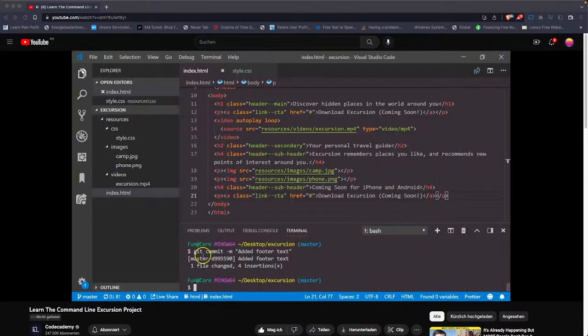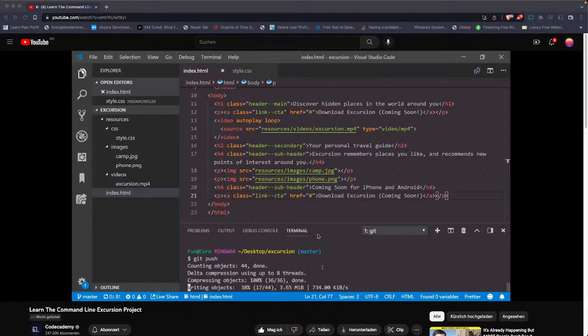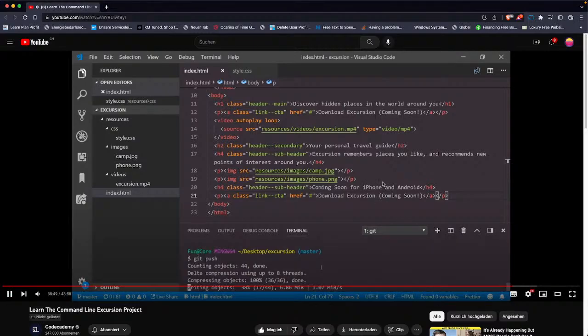And back in our code editor, since we already did the git commit, all we have to do is git push, and all of our changes are now pushed up to the cloud. Let's go back to our browser and just manually verify that these changes have shown up.